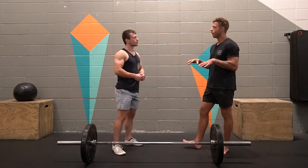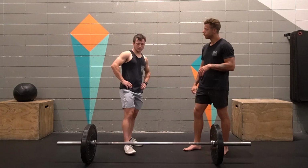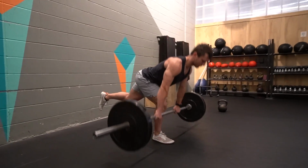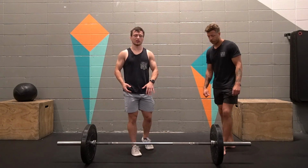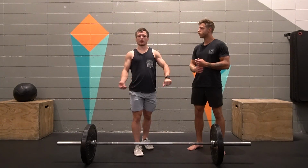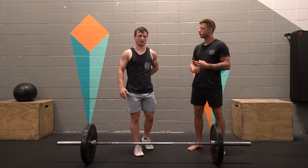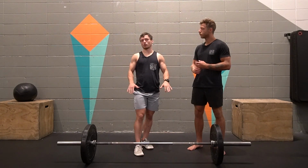Awesome. And then are there any other rationales or whys to this movement that you'd want to touch on in this video? One thing that I love about single leg work in general is it kind of removes the back and, to a lesser degree, the grip as a limiting factor. So if I'm trying to train my glutes and hamstrings with a single leg deadlift, I can just light them up and my back is not going to get sore. My grip strength is probably not going to hold me back like it might in a bilateral lift. Whether I've got straps or whatever, if my back is sore or I'm just being a little bit more cautious with it, I can still get a phenomenal glute workout here.